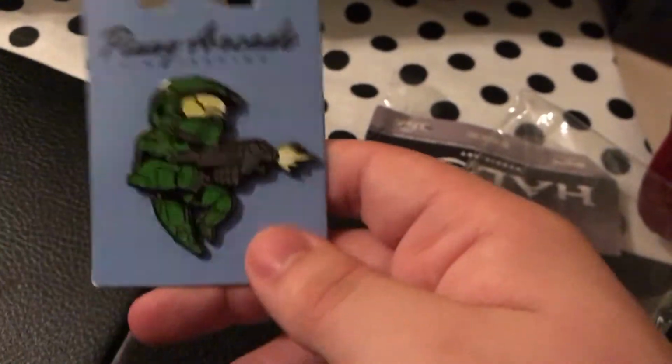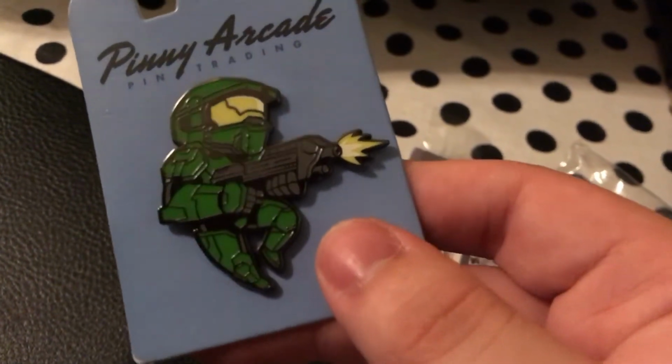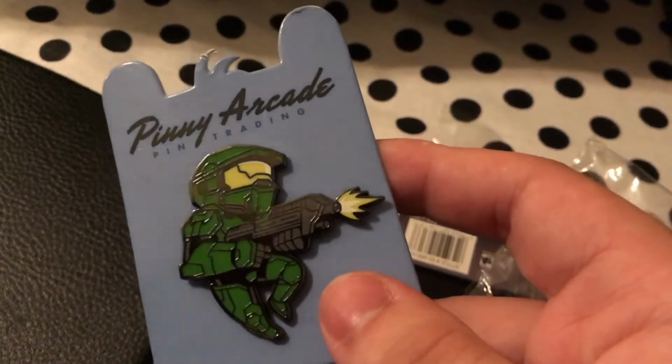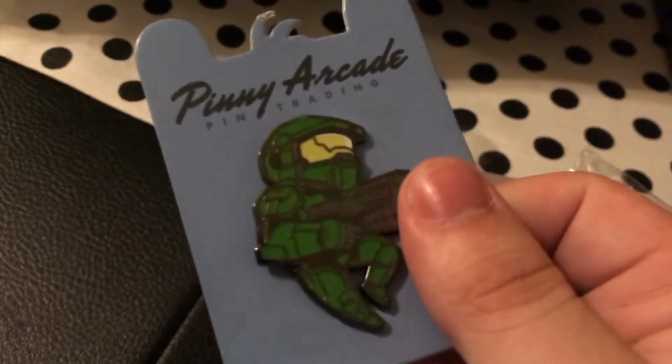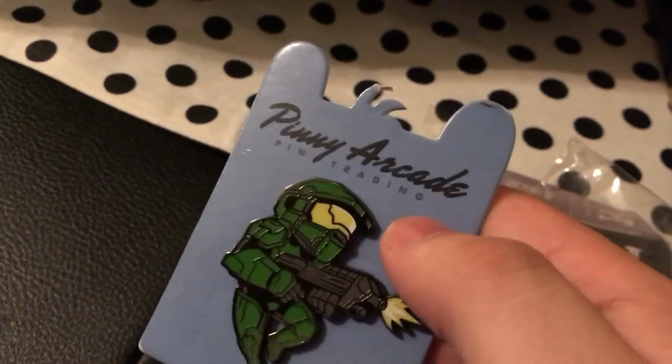And then we'll take another look at this. If you didn't go to PAX West this year, Loot Crate was selling these. They had a limited number and completely sold out of them. These little Master Chief Penny Arcade pins. Really cool. I bought two because you could get a max of two. So I got one to put on my lanyard and one for display, to keep as a backup. So there you go. That was a really awesome crate.